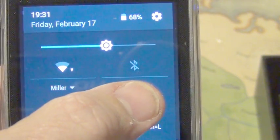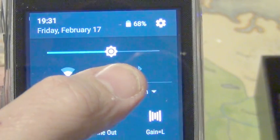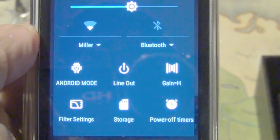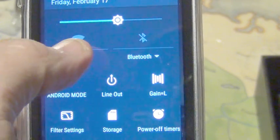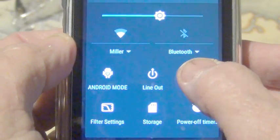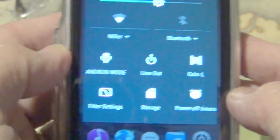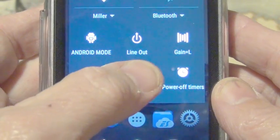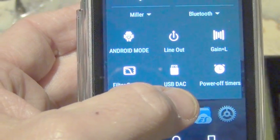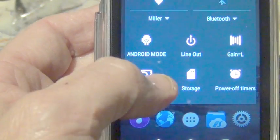When I turned Bluetooth on, it automatically connected to my MacBook Pro, which was kind of neat, so I can do things over that. Again, if we were to click on this, what's nice is when you click on these, at least it did before, it takes you into that sub menu right there. There, you can see it toggles on and off, high and low, so that's good. But if I went to the storage, it might pull that up. There, it changes it out to the USB, so I could use this as a DAC out of my MacBook. So that's kind of nice. And then changing the filter settings there.